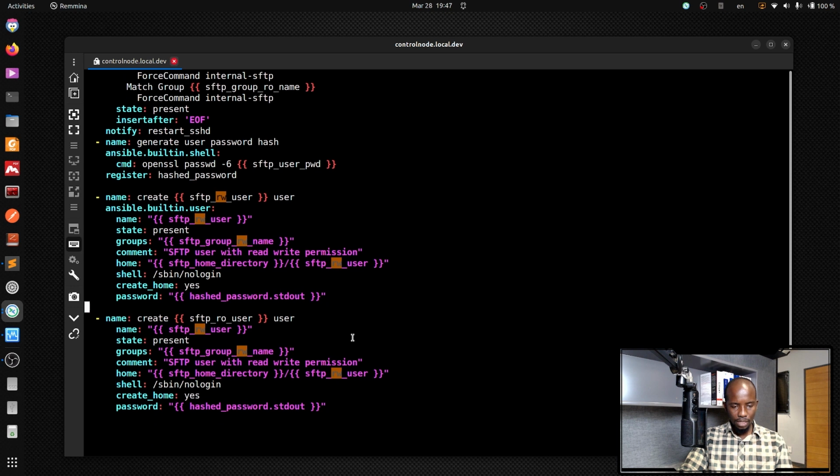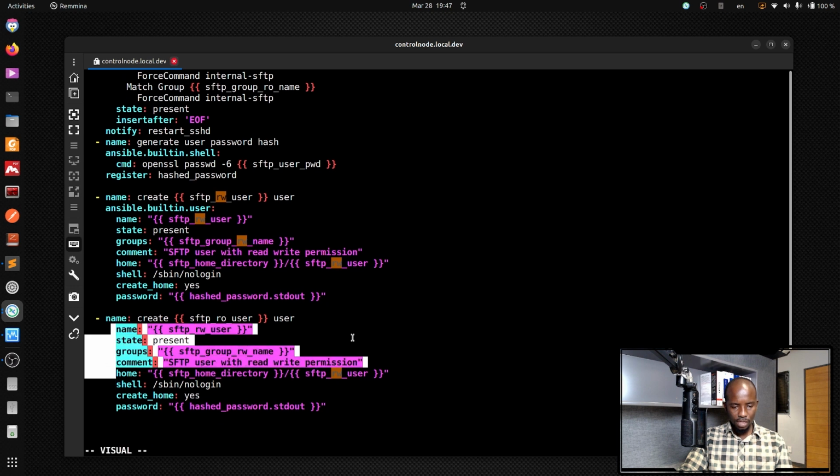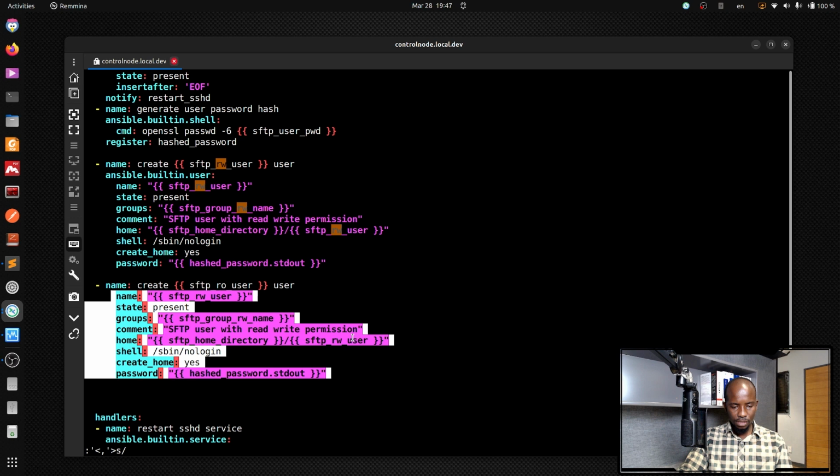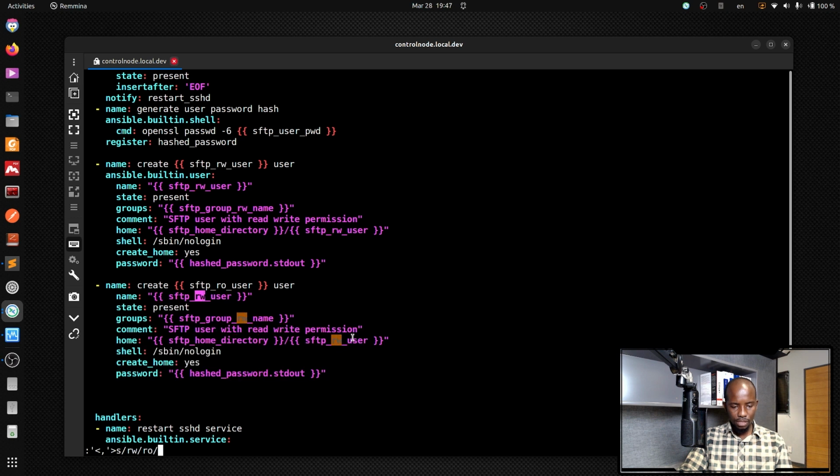Okay, and here I'll just select the entire block and replace read write with read only. Okay, it's done. And here for the home directory, it will still be read write, as the user with read only permission will not have its own home directory. It will only have access to an existing directory of another user.